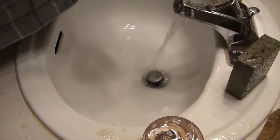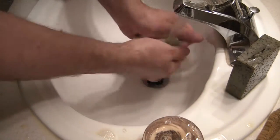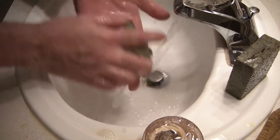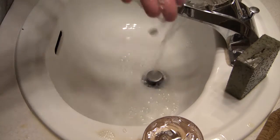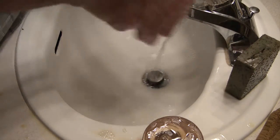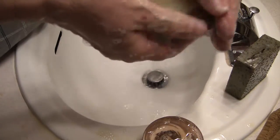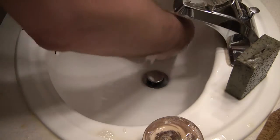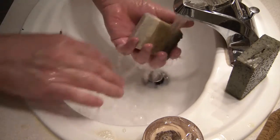This is a lavender bar with multiple stripes and multiple botanicals in it, but they're finely ground, so it is not an exfoliating soap. This one has a bit more coconut oil in it — bigger bubbles, again very nice lather. I've actually used this one as a shaving soap. You wouldn't know that today because I still haven't shaved, but I'm going to.